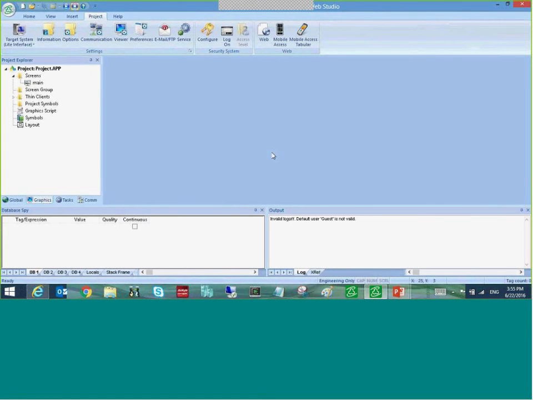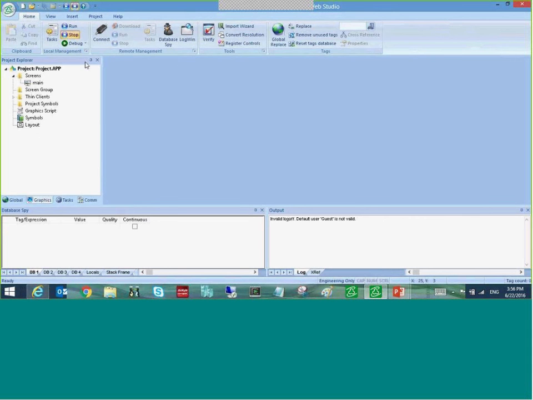What that's done now is it's encrypted my screen such that whenever I try to open this screen again, it's going to prompt me for my password before I can enter it. And if I can't put in my password correctly, it's not going to open. Even if I copy this screen to another application, another InduSoft project, it's still not going to open unless I put in the password correctly. So you can do that for any screen, file, worksheet, symbol that you might have in your application inside your project.